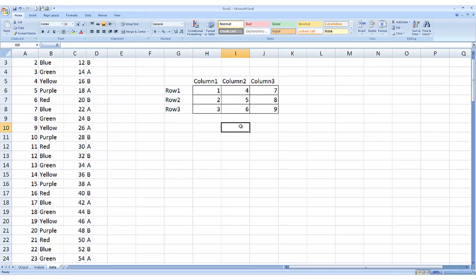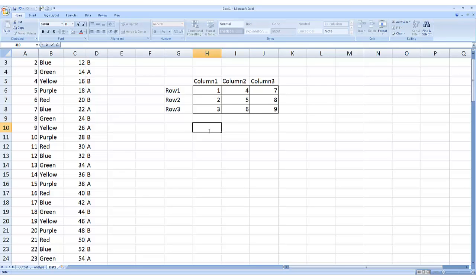So for example, if I said, what's in column 2, row 2? You'd say 5. And if I said, okay, what's in column 1, row 3? You'd say 3. And how are you doing that? What you're doing is you're looking in the column and seeing where it intersects with the row. Now, index does the literal exact same thing. You're first going to tell it, hey, where's all the data? You're going to say right here. Then you're going to say what row and what column. And that's it.